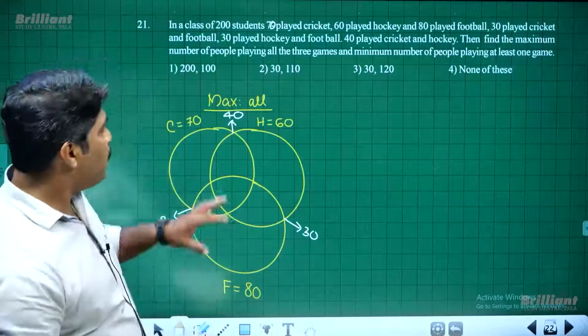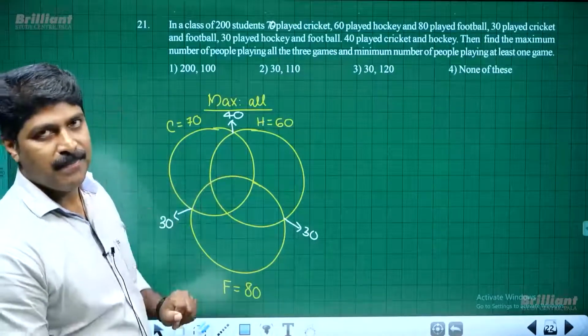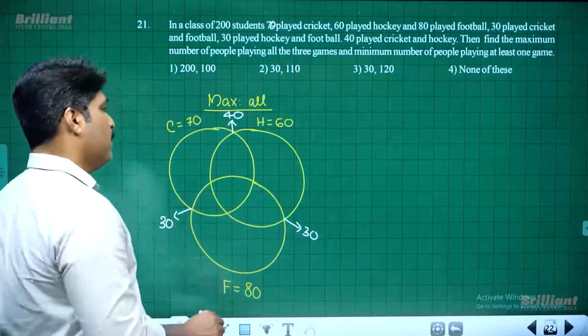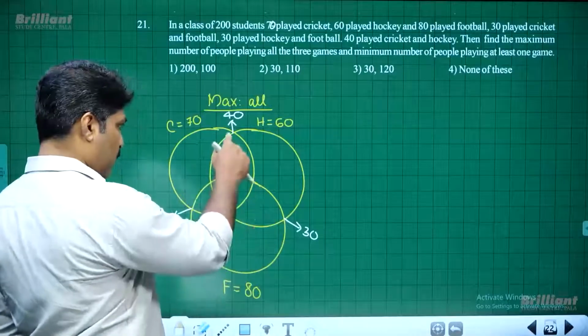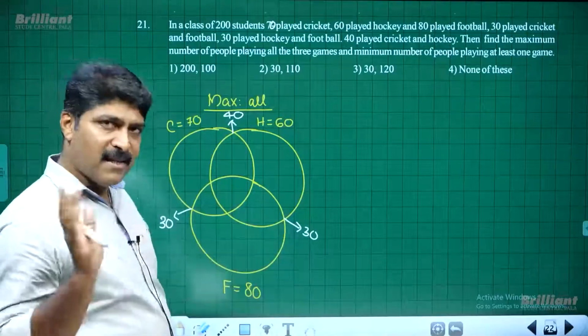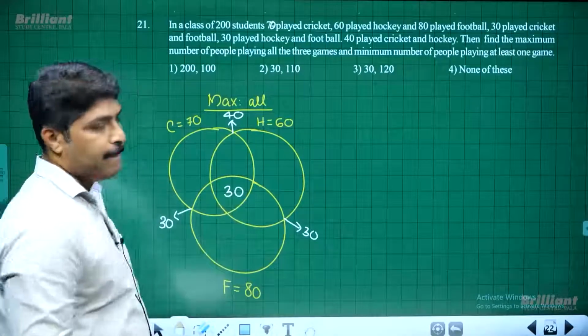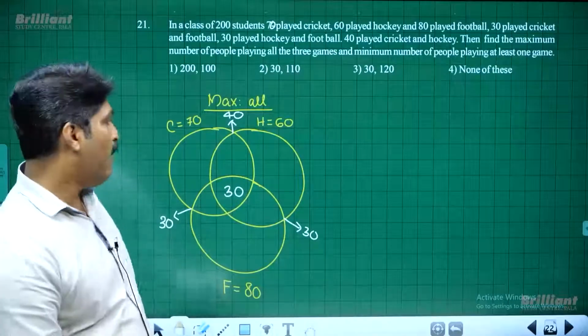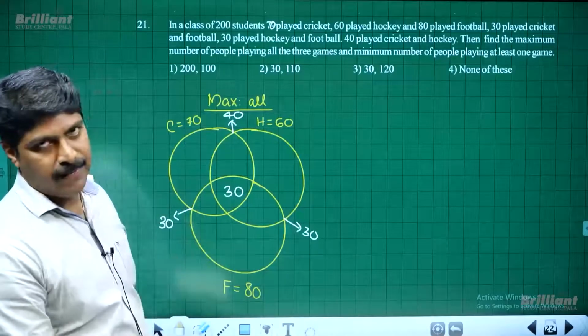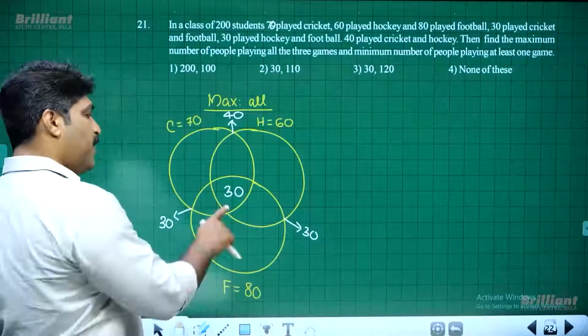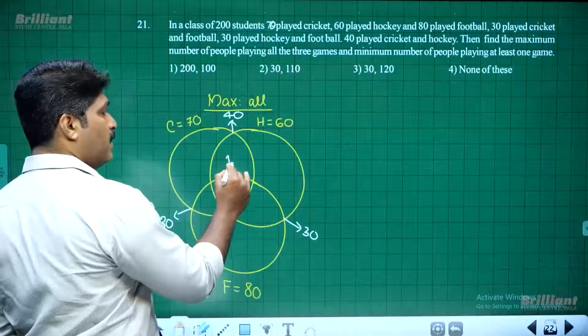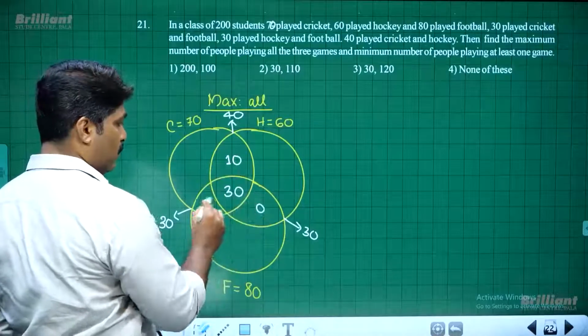So if you want to keep this as maximum, we just simply consider, out of these 3 values, which is least? Here 30 is the least, therefore we can fill this as 30. That's only the possibility. We have to verify whether it will work. So how is it possible? If it is 30, then remaining is 10. So here 0, here 0.